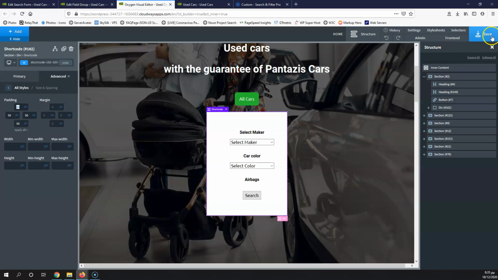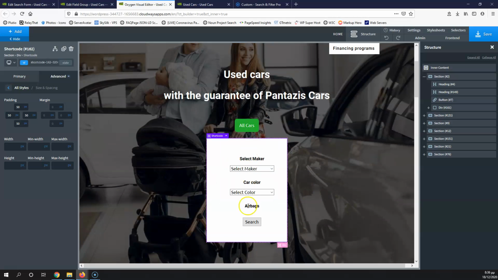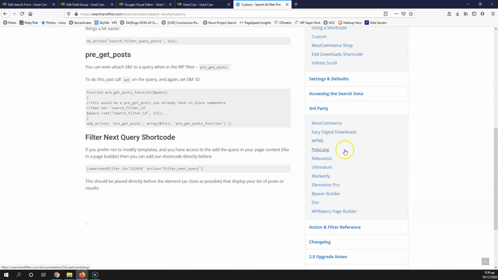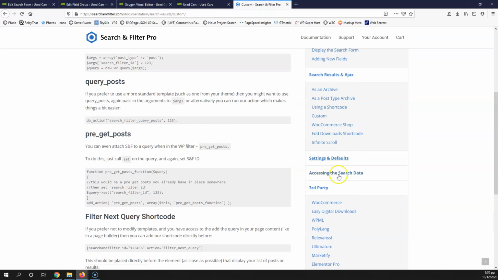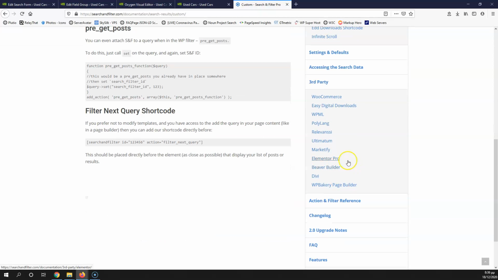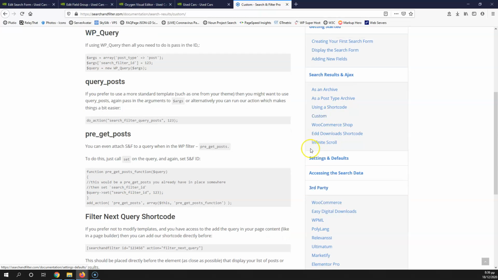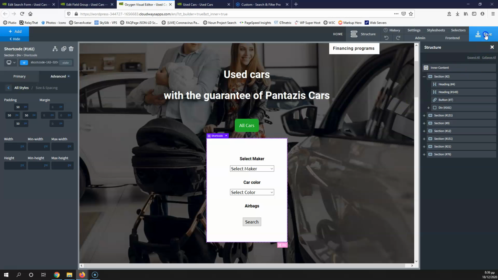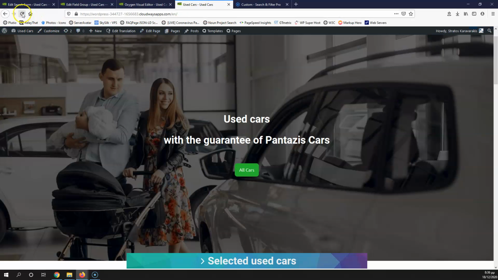I'm not going to style it too much, but here, if you want also, you can create something that's in one line and it's not vertical, it's horizontal. So you can go and read the manual. It is somewhere, I don't remember, but you can read how you can create a horizontal search box, and it will say that you have to edit the CSS and style it like something, and you can find it easily enough. But let's go back to the home page. I'm going to save that, and let's go back here. Let's refresh that.